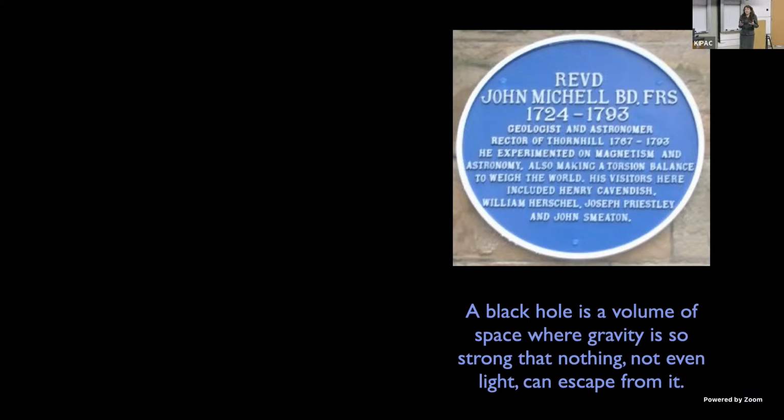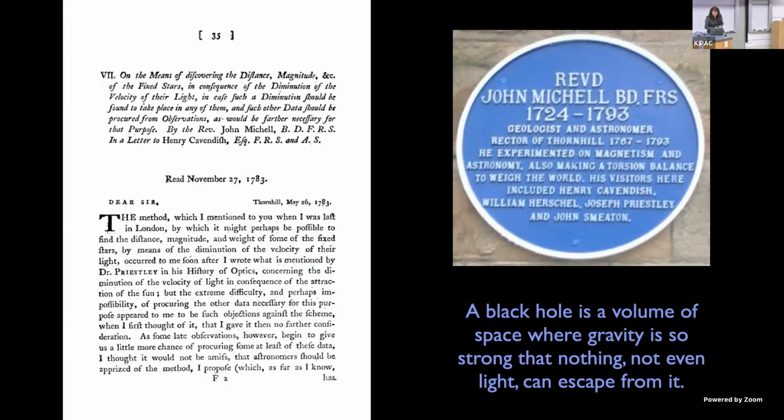And he conjectured that if stars became so extremely massive, maybe they might have a bit of a dragging effect on the light that left the stars. Maybe this would be a more manifest, a stronger effect if the star was more massive. So he published this work, as I said, in 1783, and he was thinking of something which perhaps now we would call a dark star, a star where the gravity is so strong, light can't escape. This was the earliest thinking on black holes. It was followed by Laplace and Einstein, and of course, many others. But the key point is, gravity is so strong, nothing, not even light, can escape.